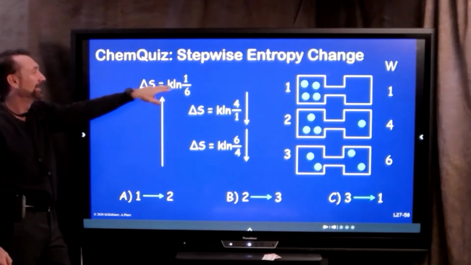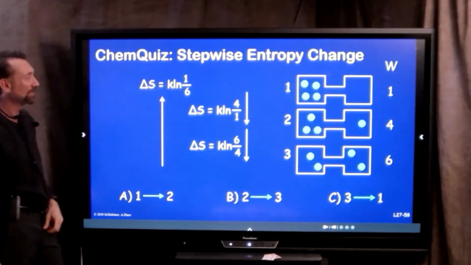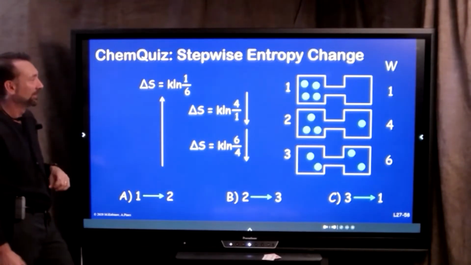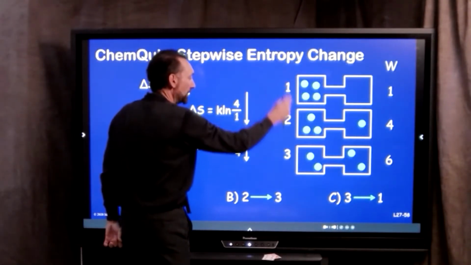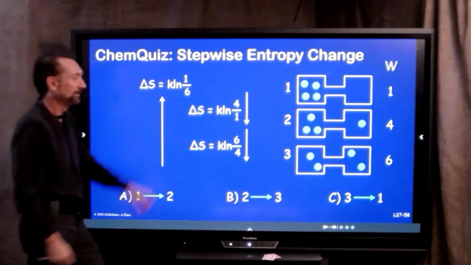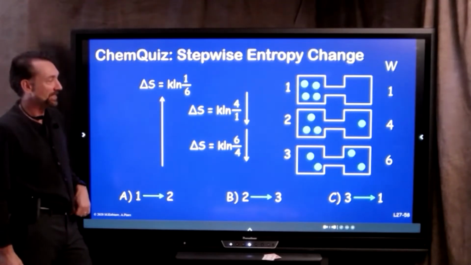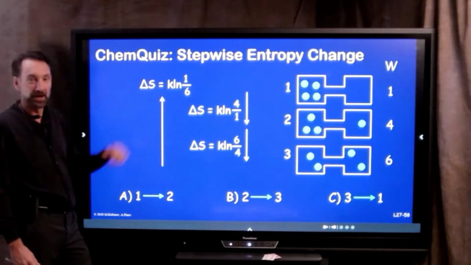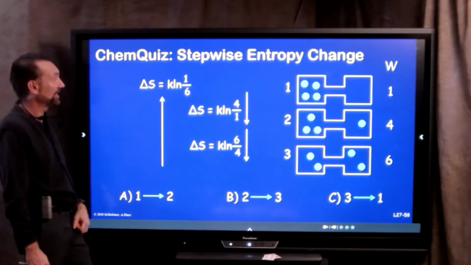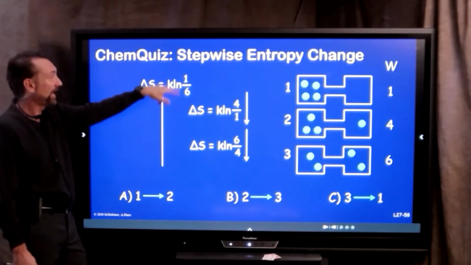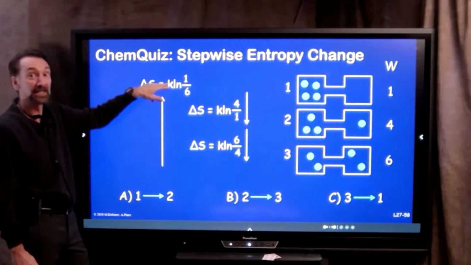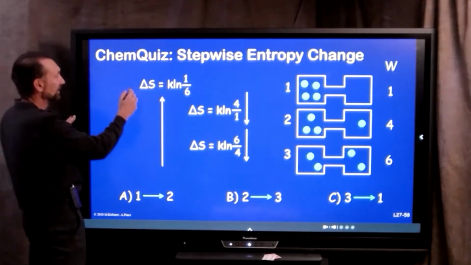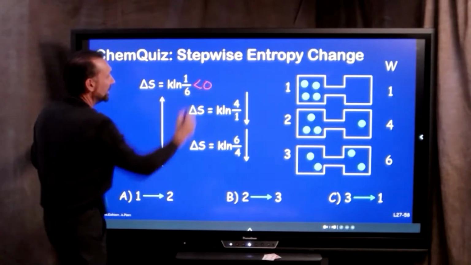magnitude of natural log. That's the smallest number because I've got the final and initial state arranged there. If it were going from 1 to 3, then the 6 ways would be the initial state, and 6 would be on the top, and 1 would be on the bottom. So that would be a high change in entropy. This, the fraction, if you take the natural log of a fraction, you get a negative sign coming out in front. So this delta S here is less than 0.